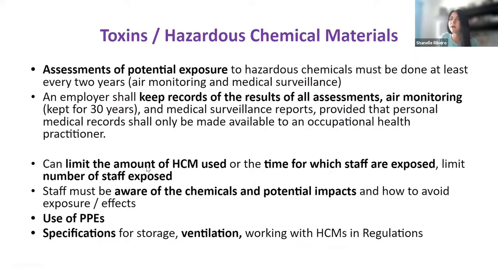Also important is that assessments of potential exposure to hazardous chemicals must be done at least every 2 years, the Act says. So the assessments of the air monitoring and the medical surveillance. And it says that the employer shall keep records of the results of all assessments for at least 30 years. Medical surveillance reports and so forth must be able to be provided, but personal medical records shall only be made available to an occupational health practitioner. So that is private and won't be shared with everyone.